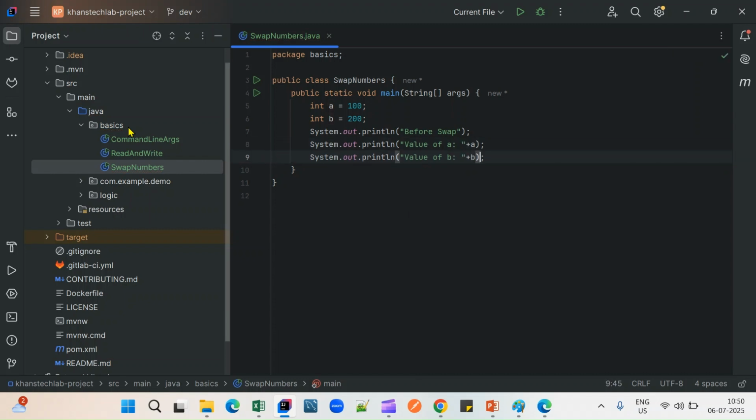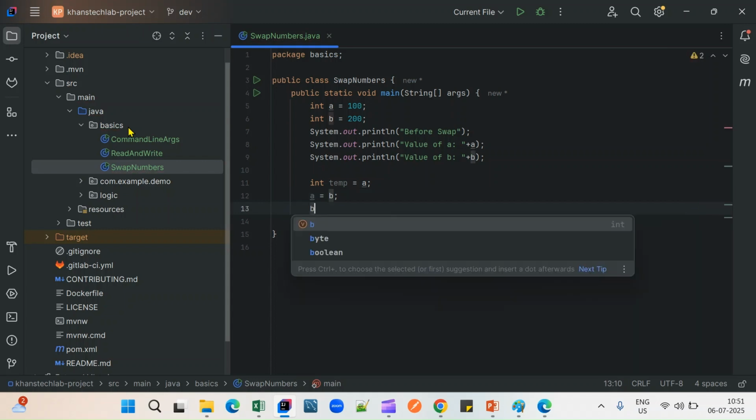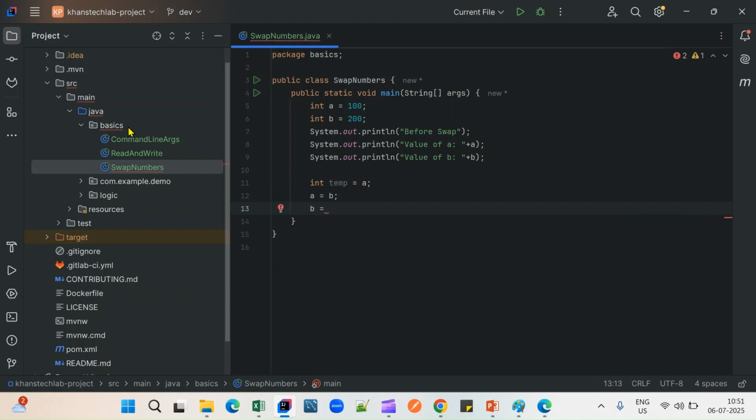Now, all I need to do is take a temporary variable and assign it with the value of A. Then the value of A will be swapped with the value of B. And finally, the value of B will be swapped with the value of temp.